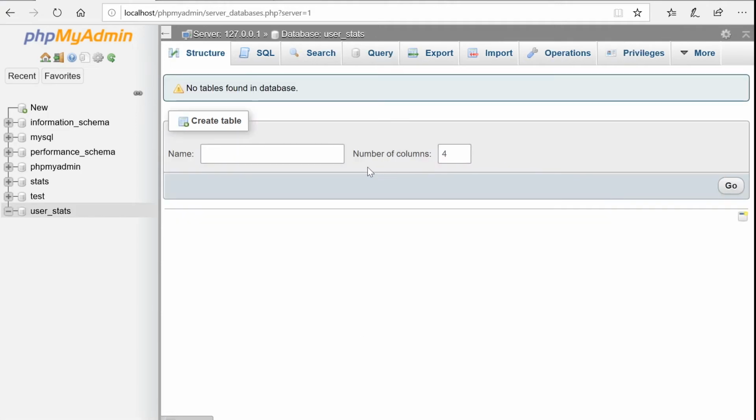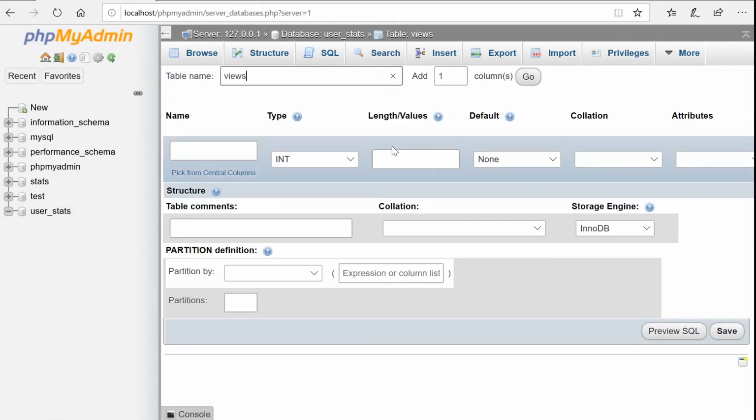And we want to store data so that when a user enters or accesses one of our pages, in this case, we're just building one page, we store the fact that someone's visited the page. So all we need to do is create a simple table called views, just with one column. This is just a simple example. And here we're just going to call this counter.